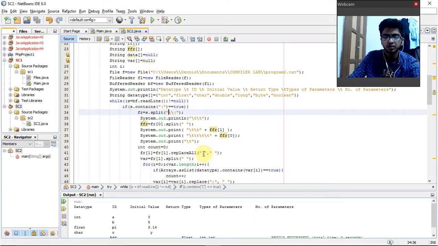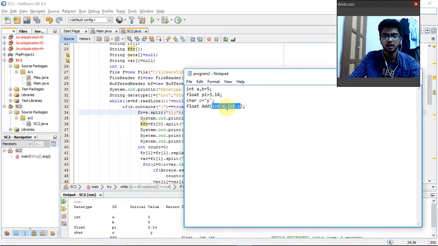Everywhere we find a comma, we are told to replace it with a space and then split it based on the space. So that replaces this comma with a space, and then we can split this whole string into components based on spaces.